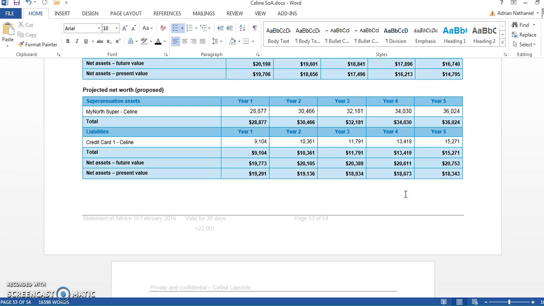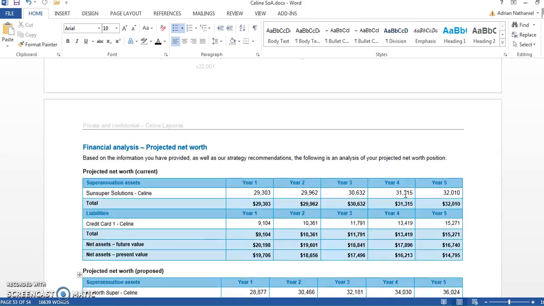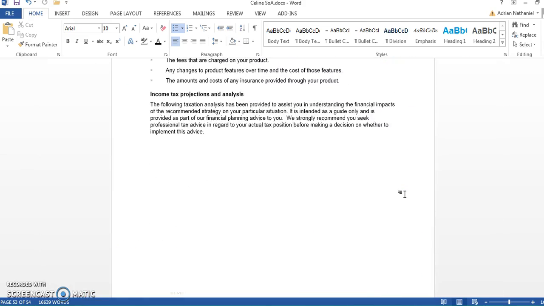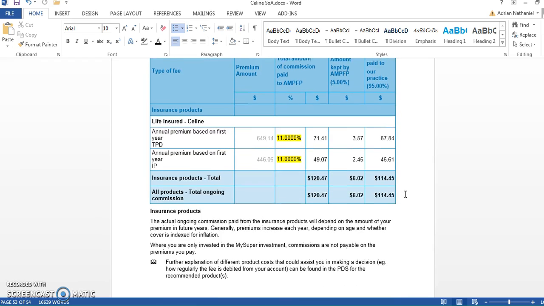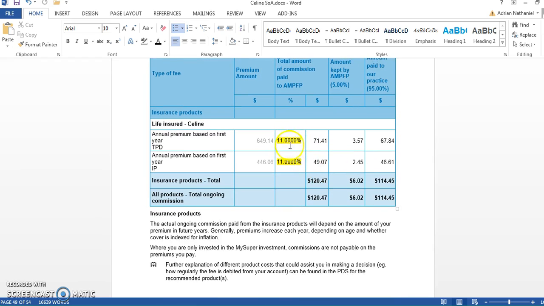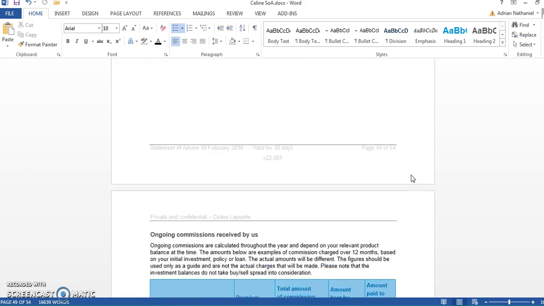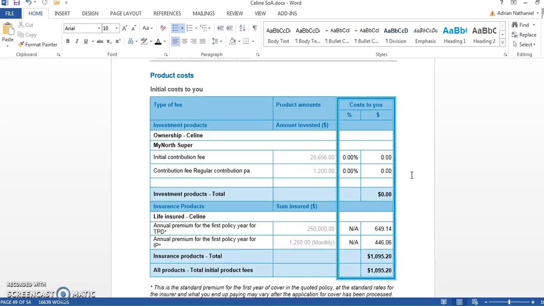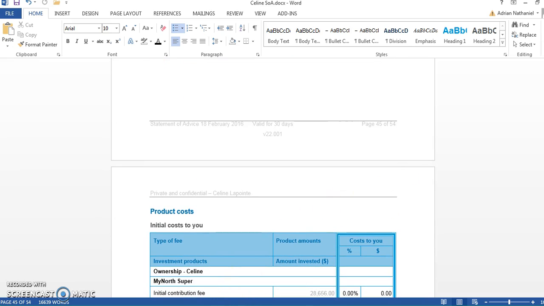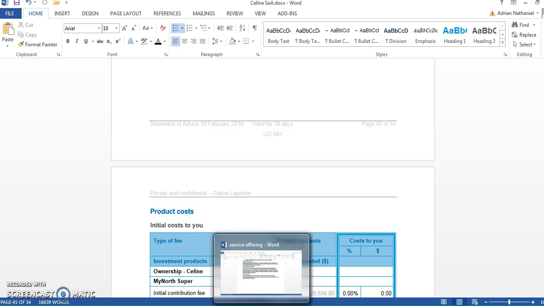So that's pretty much what we're doing. It is just removing the highlighted bits and making those minor adjustments. If there are areas that you're not sure of, leave it highlighted and make a note to let me know. And that's pretty much what we need to do when editing an SoA document.